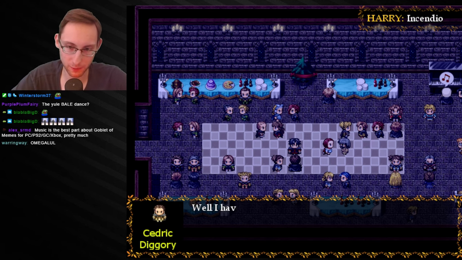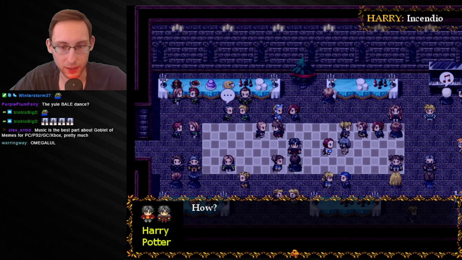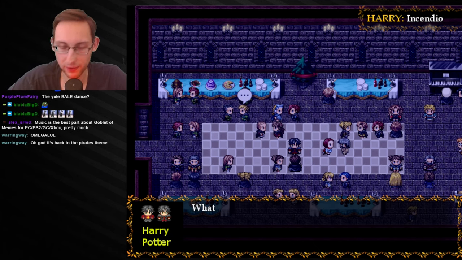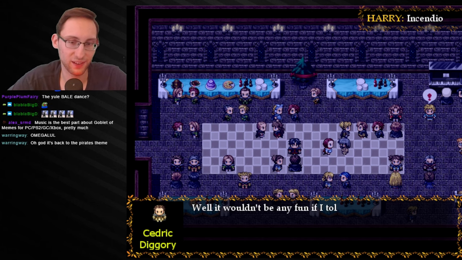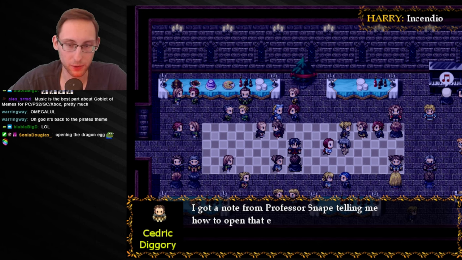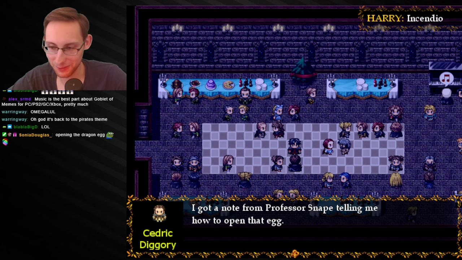Oh fuck, Pirates of the Caribbean is back. That's equally as bad. Well, I have. How? It was easy, actually. Maybe you should take a bath with the egg. What kind of clue is that? Well, it wouldn't be any fun if I told you. Wait, how do you know this? I got a note from Professor Snape telling me how to open that egg.